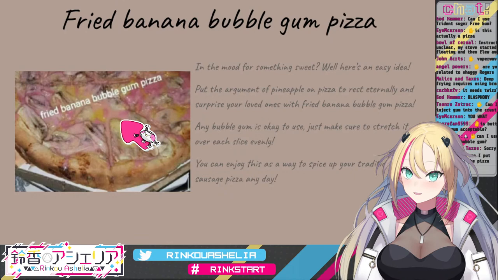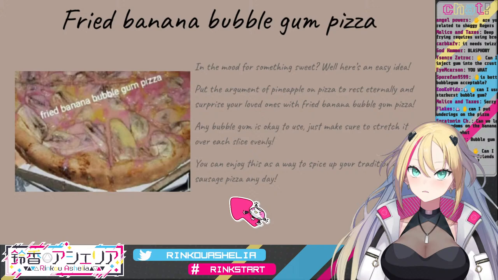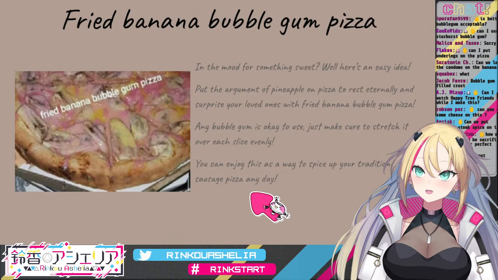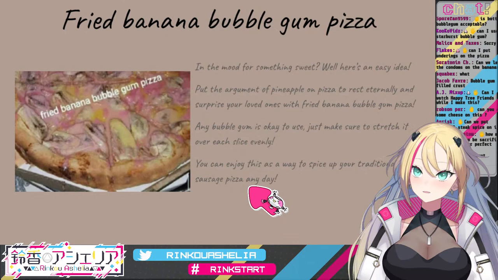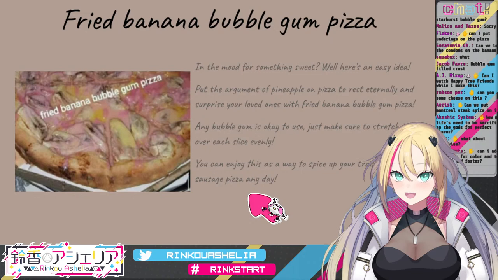Can I put onion rings on the pizza? Onion rings? What are you talking about? Can you add some cheese? Well, the pizza already has cheese on it, actually. What about anchovies? There's anchovies on this example that I'm showing you right now. Can we put Montreal steak spice on it? Ooh, like A1 sauce? Yeah, you can put A1 sauce on that. Alright, we're moving on to the next one.